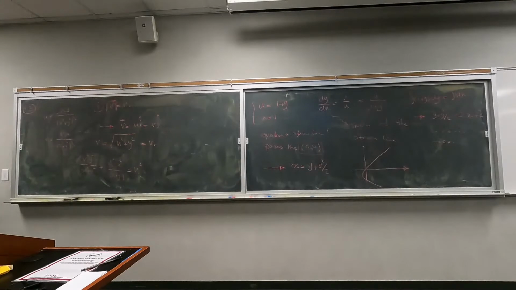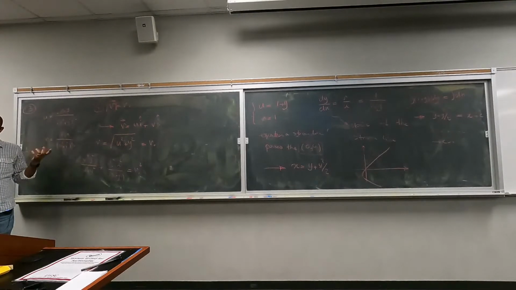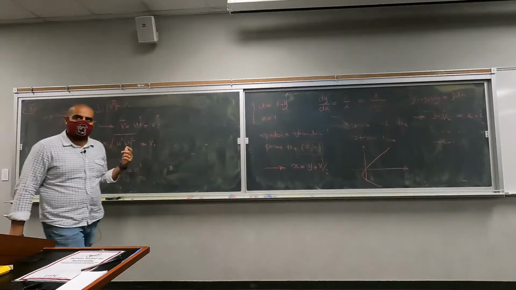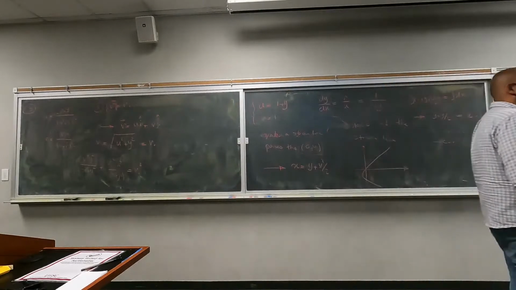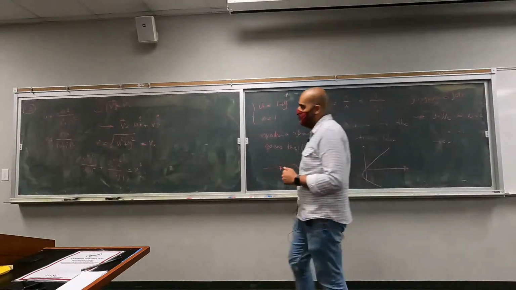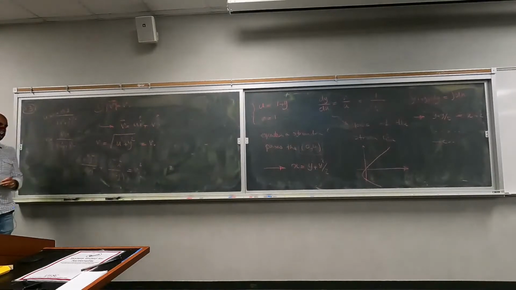Is this clear on what we did? We are asked for the location at which the magnitude of velocity is equal to V naught, right? The first thing you need to do, if you are given the components of the velocity vector, is to form the velocity vector itself. The second thing is to find the magnitude of velocity using those components and set it equal to the given value. Okay.